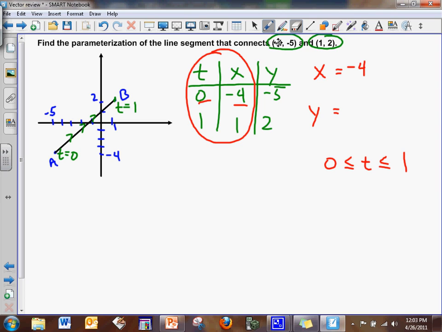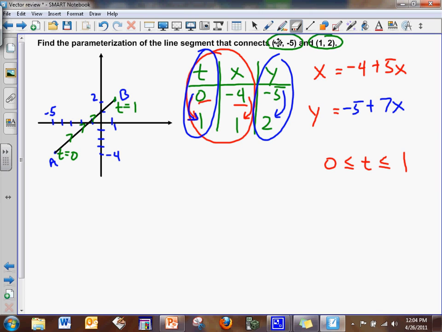And my slope says that whenever t goes up 1, my x goes up 5. That's my slope. That's the definition of slope, is how much does the dependent variable increase or decrease when the independent variable goes up by 1. So t goes up by 1, x goes up by 5. That's my slope. For y, I'm going to use the y column, and it depends on t. So y starts at -5. And when t goes up 1, for each time t goes up 1, y looks like it goes up 7.